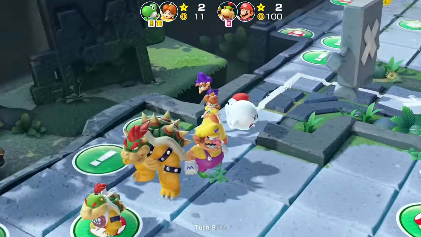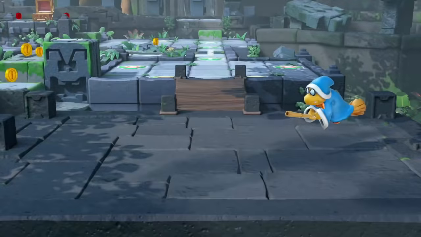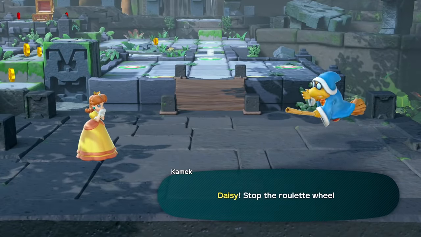Yo, Shy Guy can roll basically anything except for a 4. That extra bad luck space. Oh, so sad for Daisy. What's gonna happen? What's gonna happen? Do you lose a star? Welcome to the extra bad luck space.